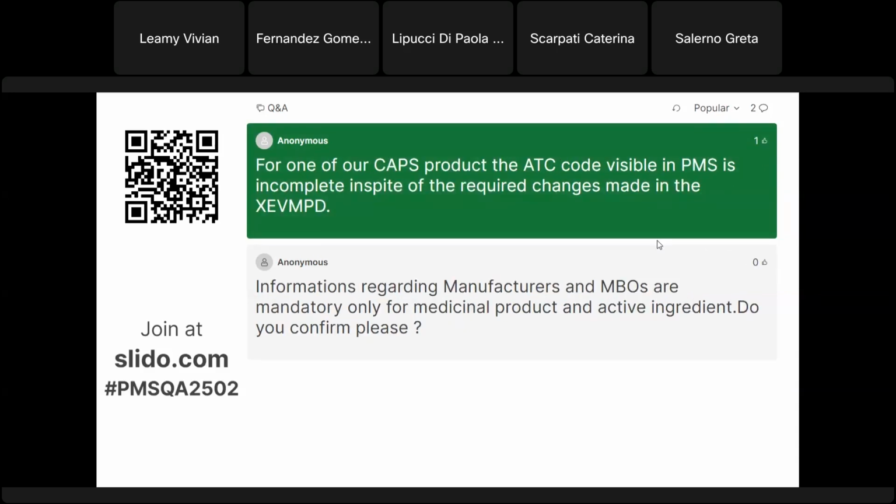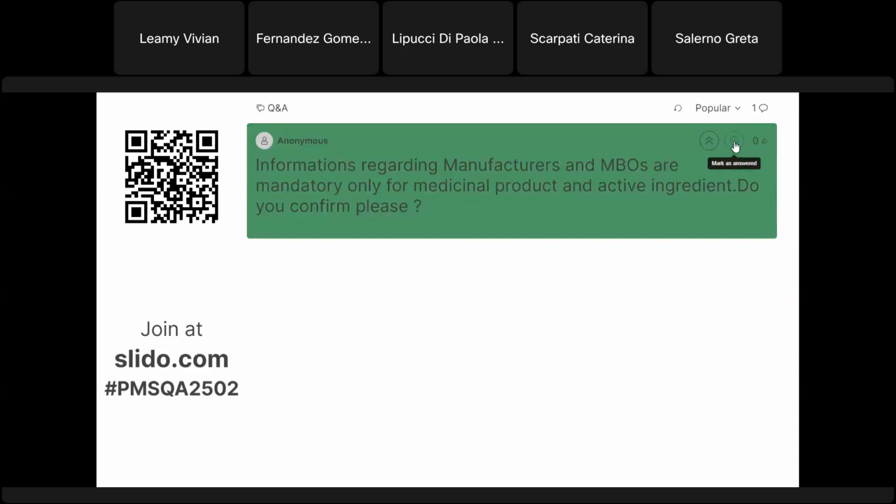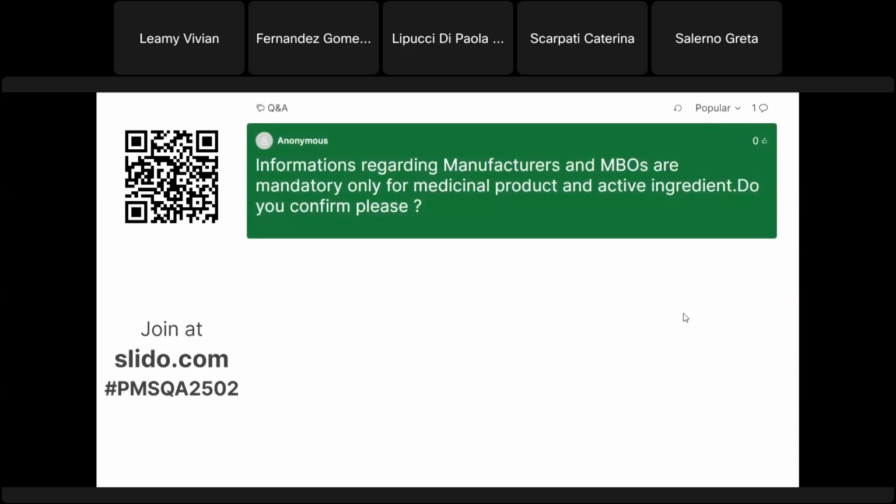Then for this one, if you have a CAP where the ATC code is not complete, then you need to raise a ticket and we will investigate why the change has not been taken. And then for the information regarding the manufacturers and the MBOs, it's only for medicinal product and active ingredients. That is correct. And as I said, in chapter 3, we have updated the document.